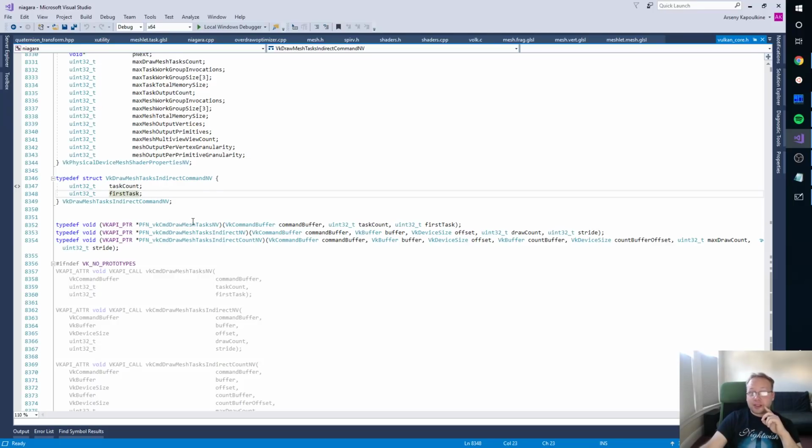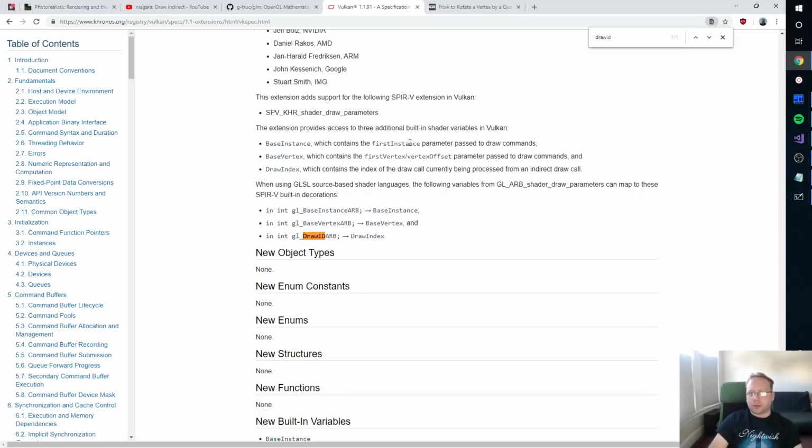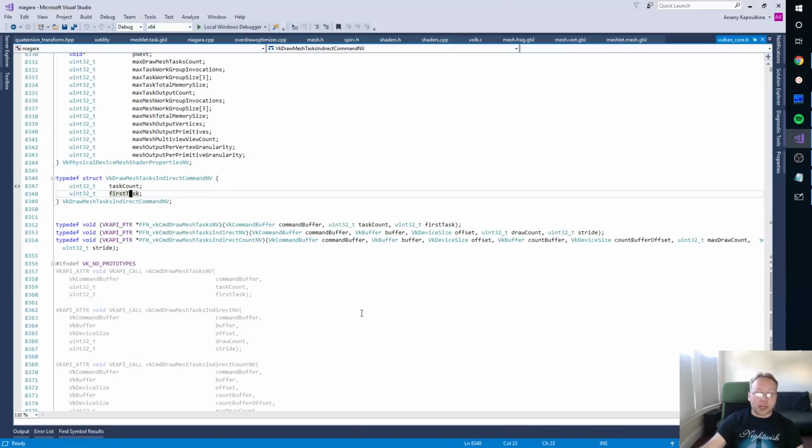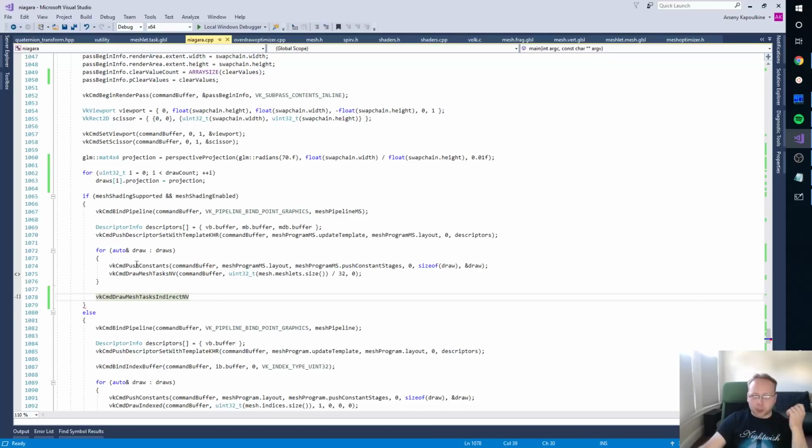Inside the task shader, you should get something called draw index. You should get GL draw index that tells you which draw call you are rendering right now, which will be helpful because we can use that to read the transform data. Right now we are using push constants for that, but we can't still use push constants in that framing.